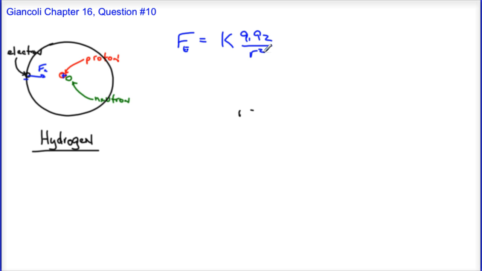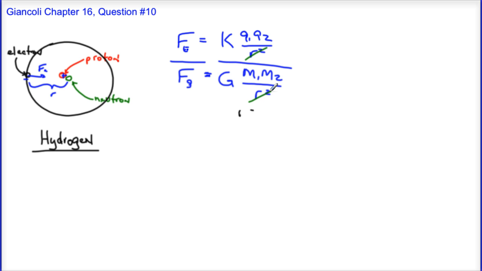And we're going to relate this to the gravitational force between the same two particles, the electron and the proton. That gravitational force can be conveyed by big G times m1 m2 over r squared, because it's this distance that we're talking about, the radius of the electron in its circular orbit. The only thing that makes this a little bit easier is recognizing that r squared and r squared are, of course, the same numbers. They're the distance from the nucleus to the position of the electron.